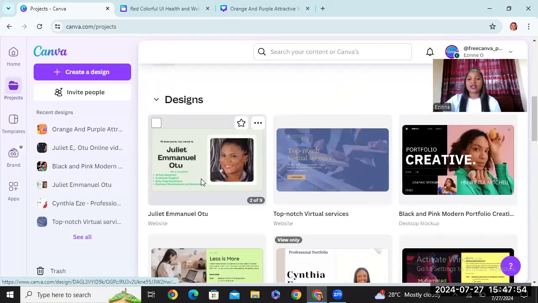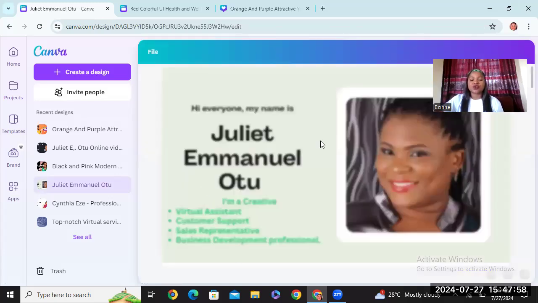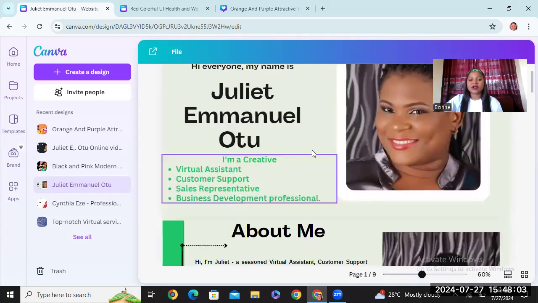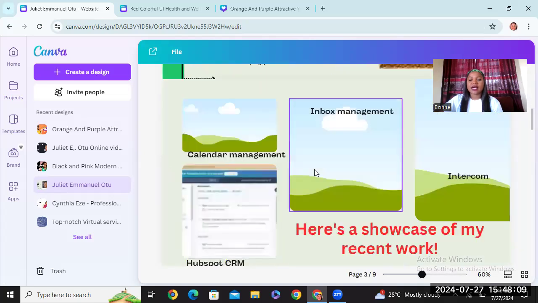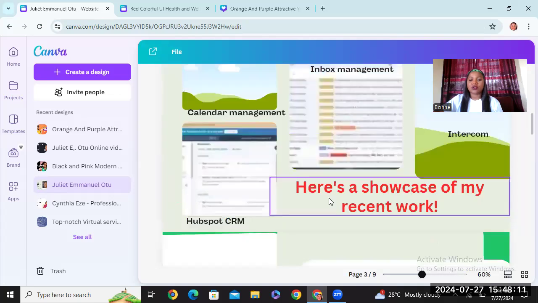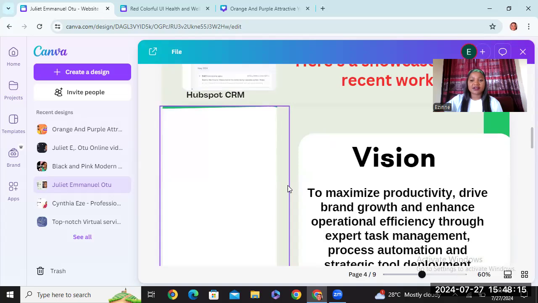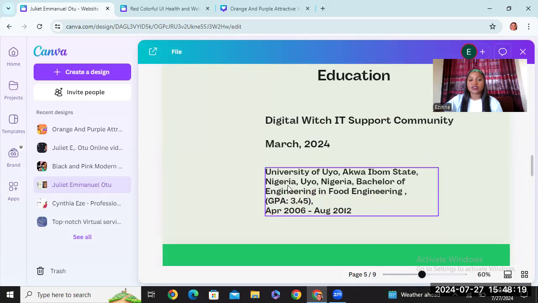I created a website just the same way I opened that one. When you open this website, these are just pages that I added. I use this as an instance. After I finished designing all this, it's still loading. It's very beautiful.